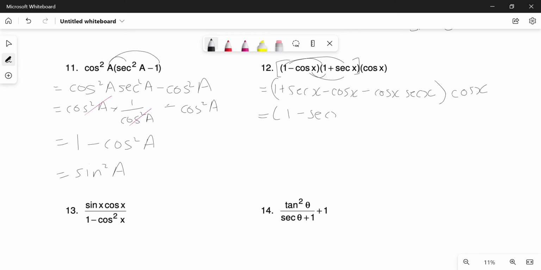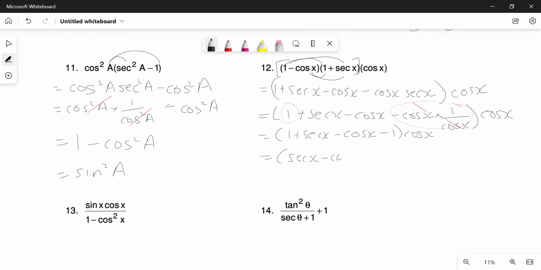In here we can see that cos x sec x is just 1 on cos x. We know that one. And we know that then that cancels, well, just gives us 1. So we've got 1 minus 1. We should show it because it is a show that. So we're going to end up with 1 minus 1 inside that bracket. So the only thing that will be left, did I change that to a minus when it should be a plus? I did. All right, so the only thing left then will be sec x minus cos x.